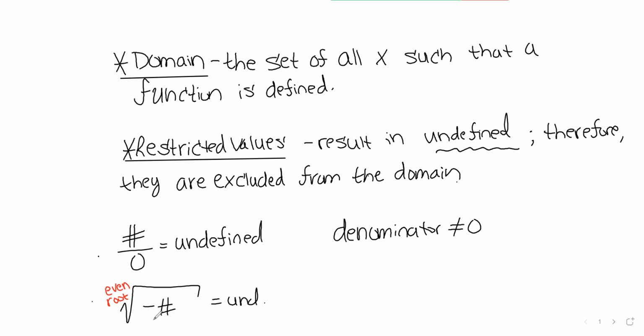Now, what if you're given an equation with a radical? Well, the square root of a negative is also undefined. So the expression under the radical, the radicand, must be greater than or equal to 0. More specifically, notice how I wrote even root here. So the root or the index, if it's an even number, then yeah, the fourth root of a negative number is undefined, the sixth root of a negative number is undefined, and so on.